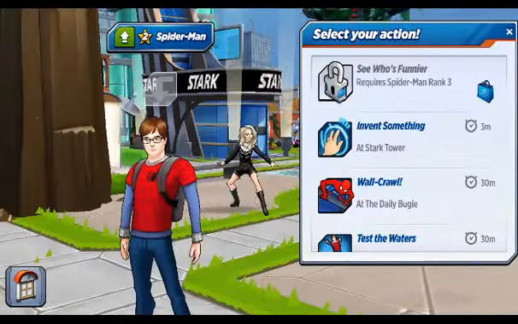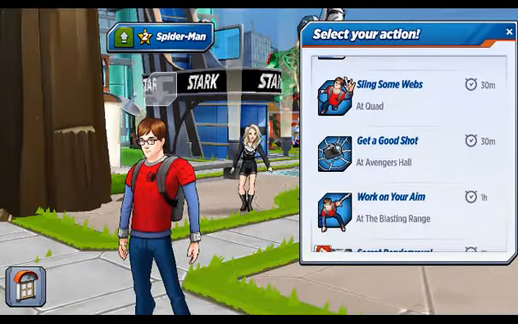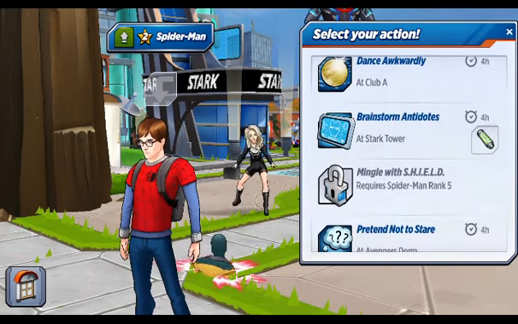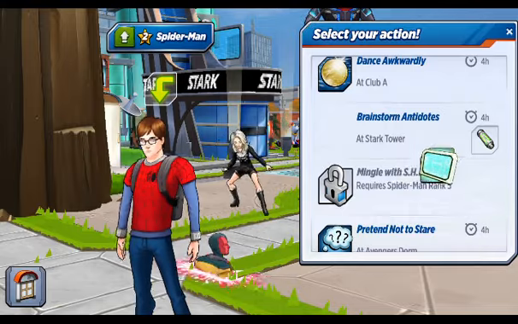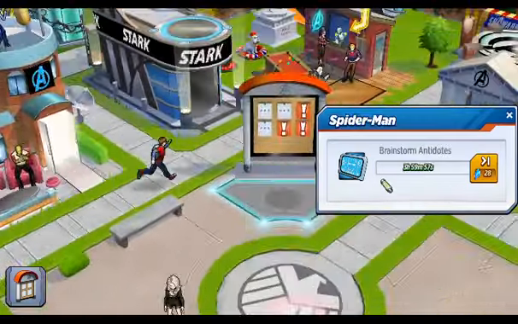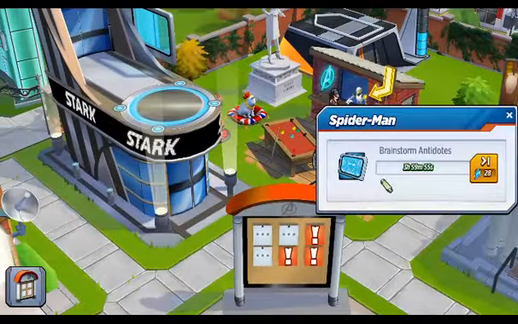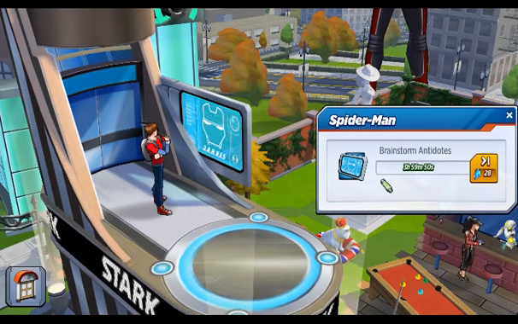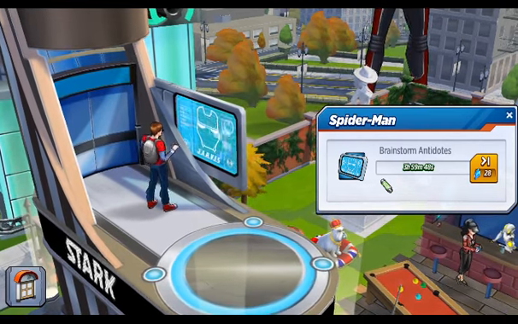Did I ever give Spider-Man something to do? I didn't. So let's have him. I'm going to put him with Spider-Woman. Oh no, actually I'm going to send him to Stark Tower to work on some antidote, which will be very helpful in defeating the Lizard. So let's get him in there. And he's speaking to Jarvis, finding a way how to do that. I'm sure he'll work something out.